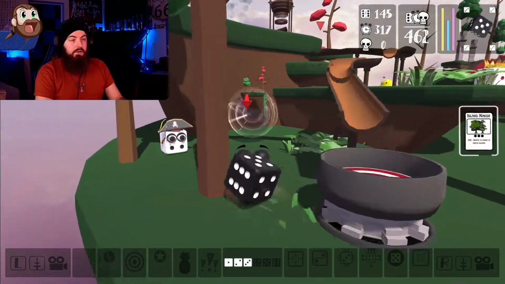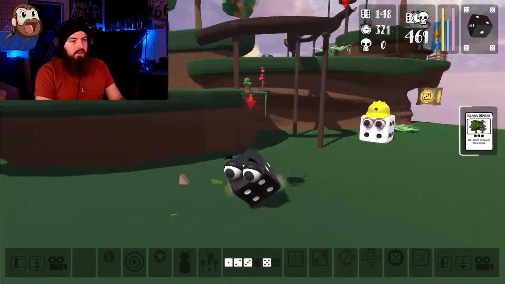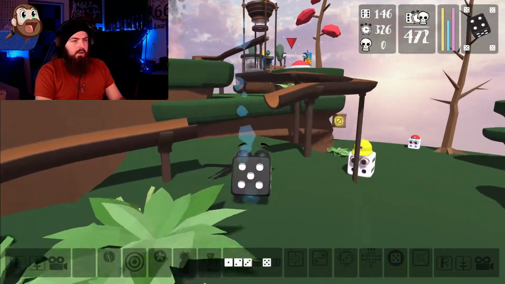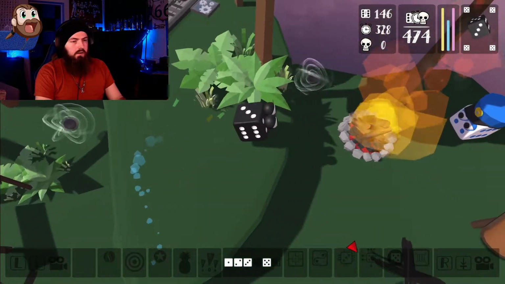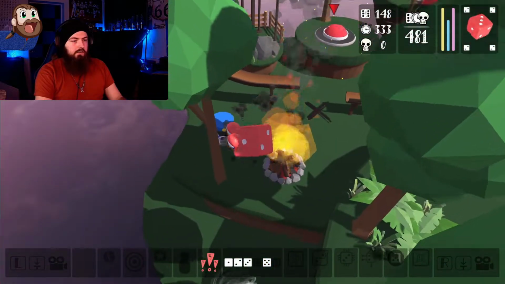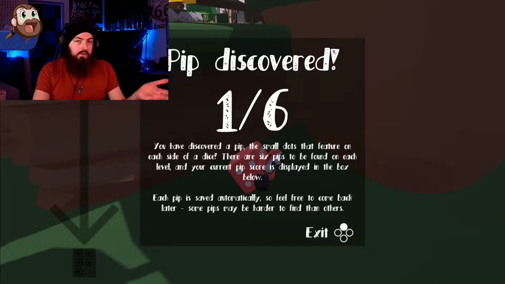So, some of these are really tough. I like the textures. I like the mechanics. It's actually really, really fun to play. Oh, have I got a little mini-map now? What happens if we go into the fire? Oh, you can die from the fire. Nice. There's a little policeman. There's so much in this game so far. I'm actually really surprised. Pip discovered. You've discovered a pip, the small dots that feature on each side of the die. Oh, so it's also educational. I like that. So far, I can't find anything wrong with this game.